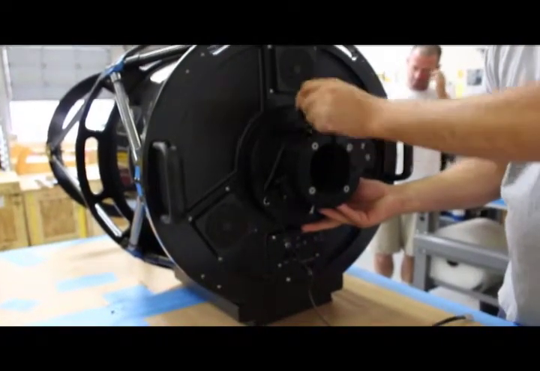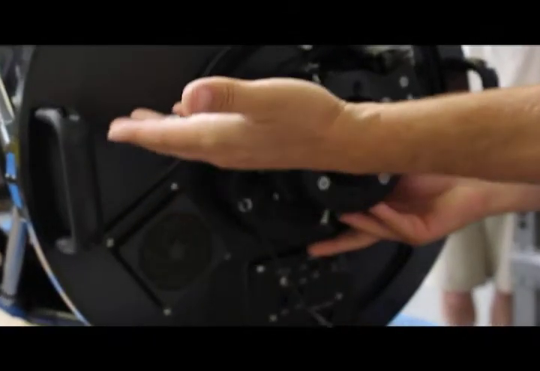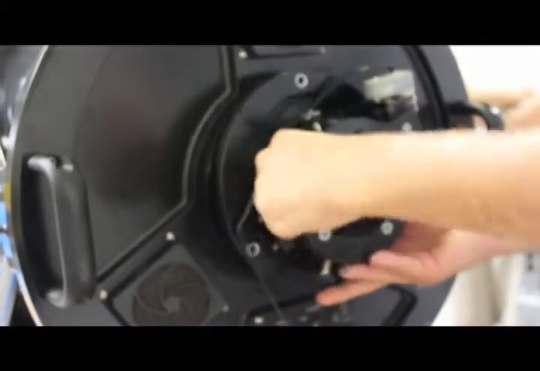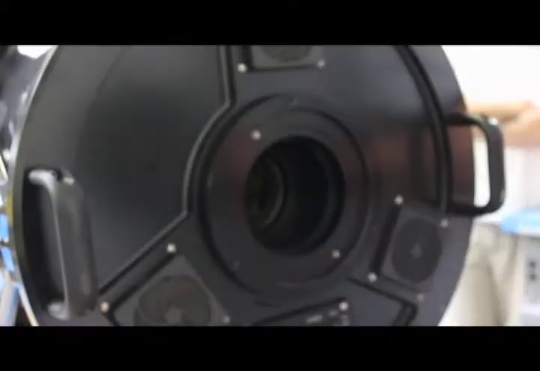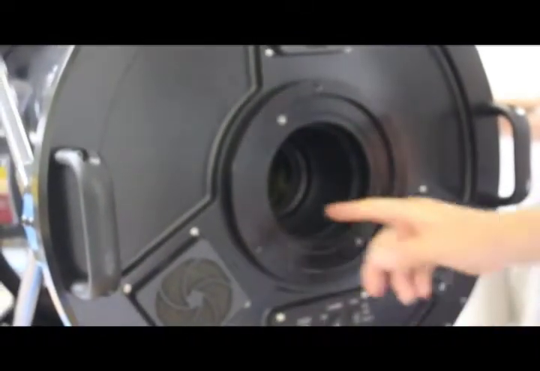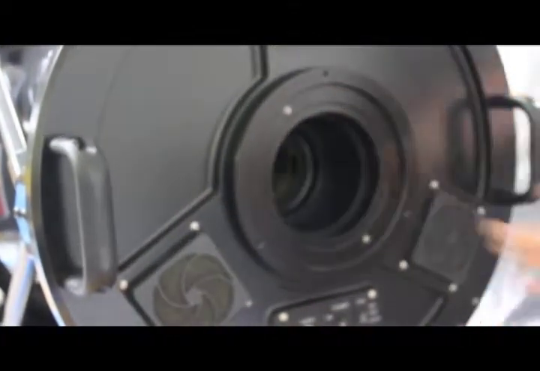The first thing you need to do is take off the focuser. I've already taken off two of the screws on the retaining ring. There's another one. I'm going to remove the focuser and you can see inside here we have the corrector group.